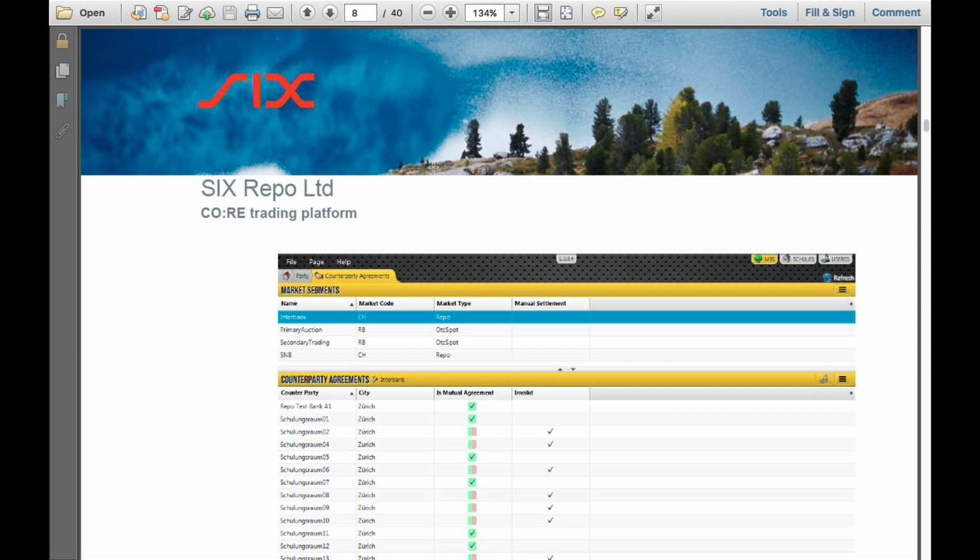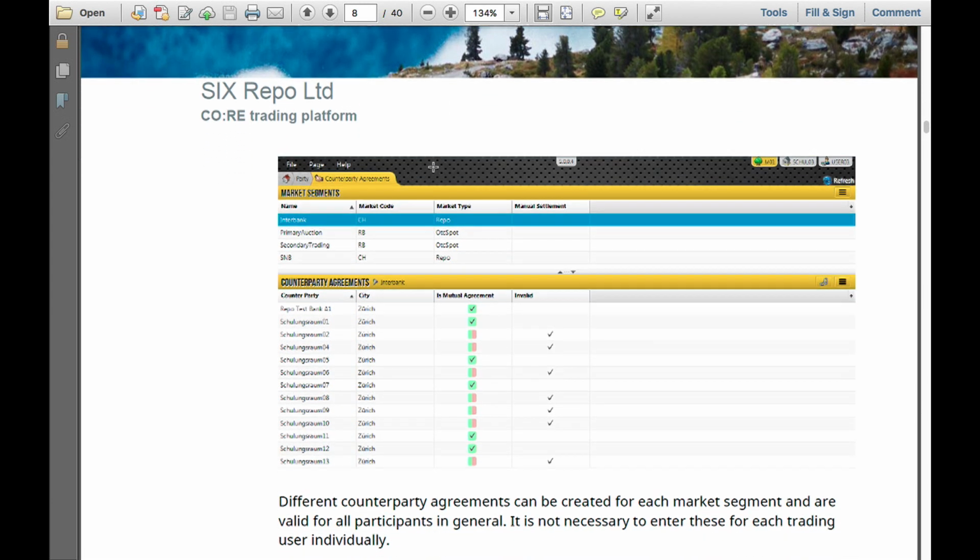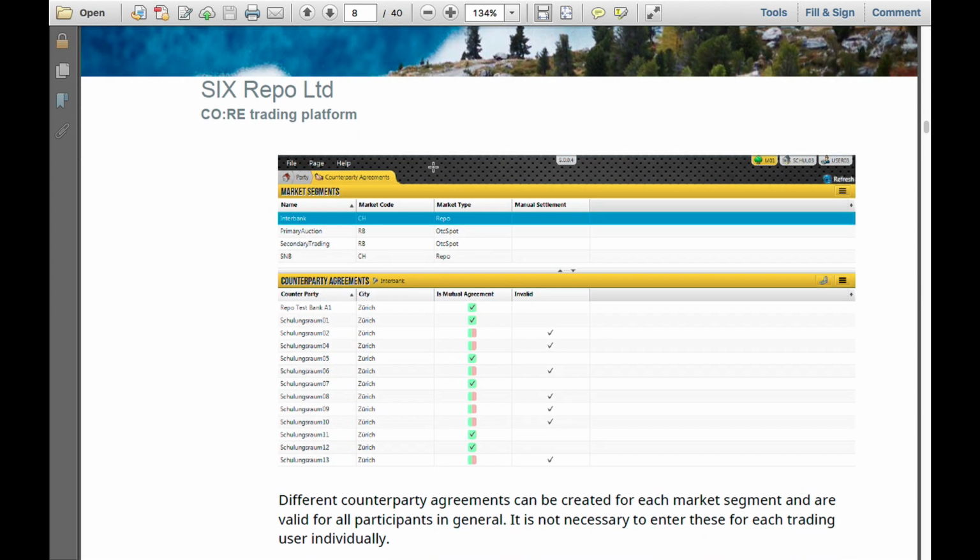I work at Six Group, which is just a couple of blocks up the road. It's the financial infrastructure provider for Switzerland. They run the stock exchange. The program I'm involved in is an interbank trading platform. So we run some servers that let the banks trade with each other. We have a fat client UI. I won't talk particularly about the technology, but you can see here it has some interesting table component.